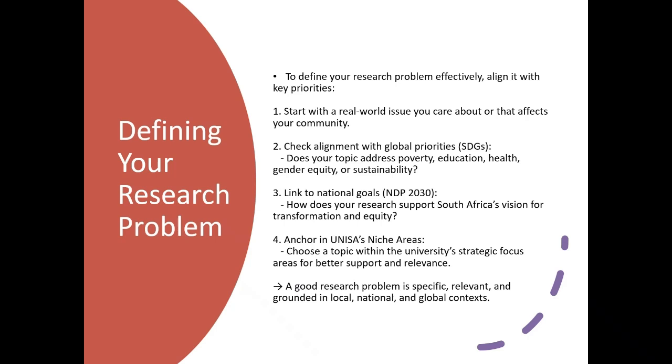When I started with my studies, 25 years ago, it wasn't this explicit. You had a problem, you wrote a problem statement, and you carried out your research. But the research arena has changed, it is changing. And that alignment is very important and something that we are now encouraged to be more explicit about. So you need to ask yourself questions around your potential topic or your potential focus area. Then, very important, choose a topic within the unique strategic focus areas. There are 10 of them, and they could have many subdivisions. So it's very unlikely that you won't find an area where your research could make a contribution.